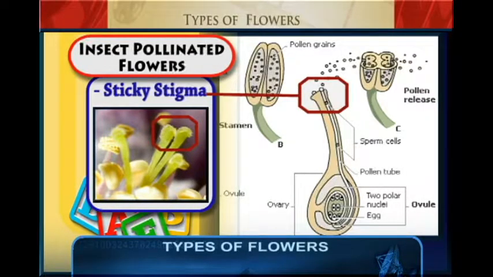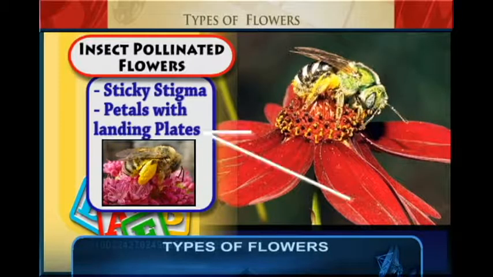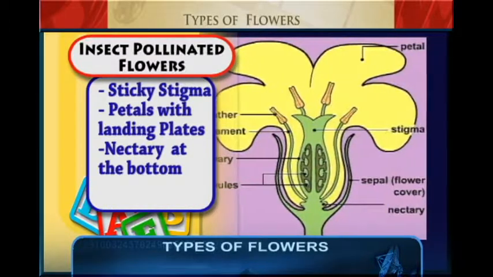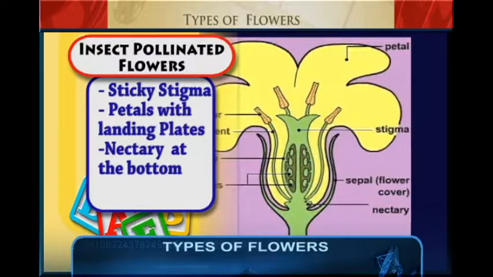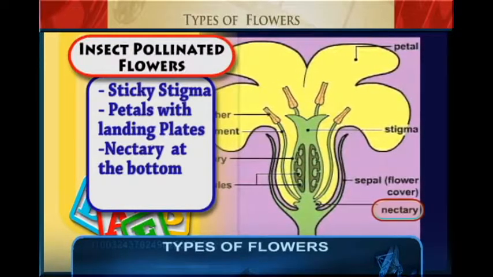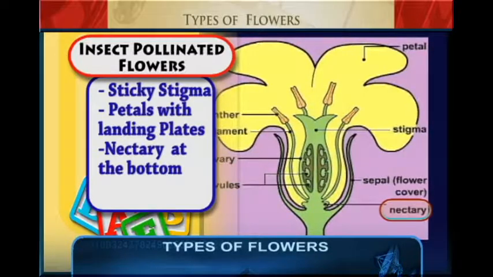They have petals that act as landing sites for the insects that have come to collect the nectar, and the nectaries are situated in such a way that they allow the pollinating agent to go down and pick the nectar. In the process of picking nectar, they will come across the pollen grains, and the pollen will be transferred by the body parts, and when they come near the stigma, the pollen grains are transferred to the stigma, and fertilization takes place.